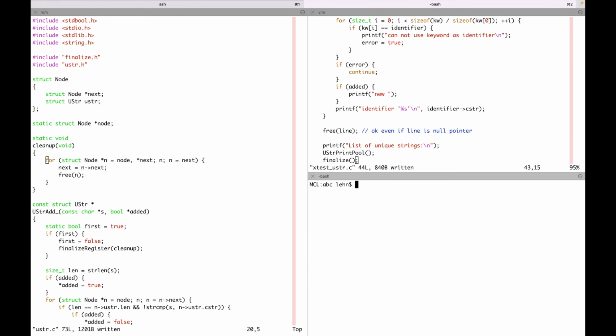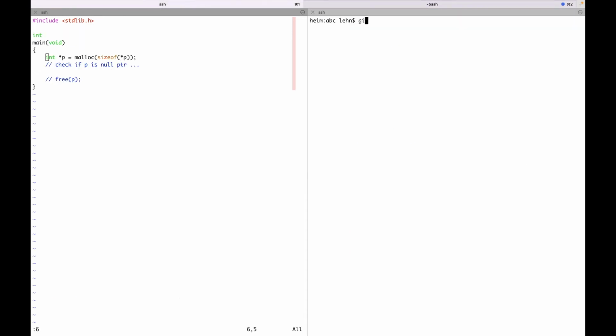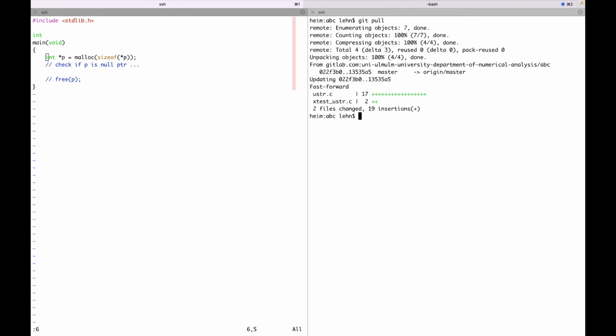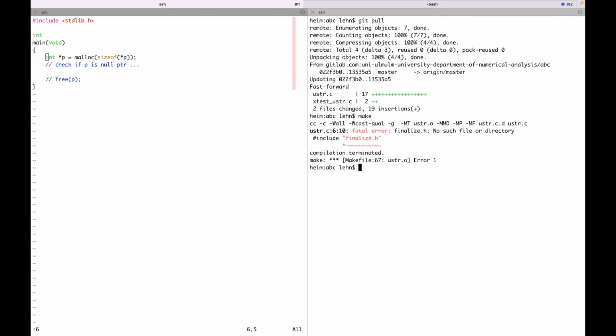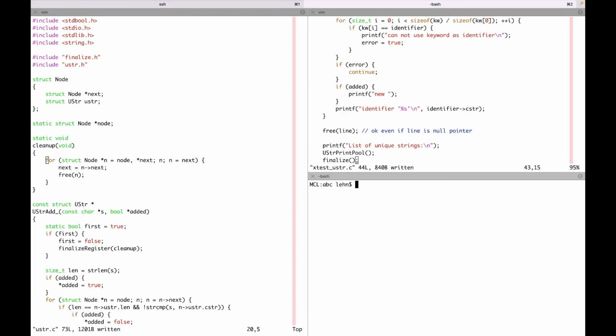Okay, now let's switch the terminal and see if we get rid of this memory leak. I forgot to add this header and source file for finalize.